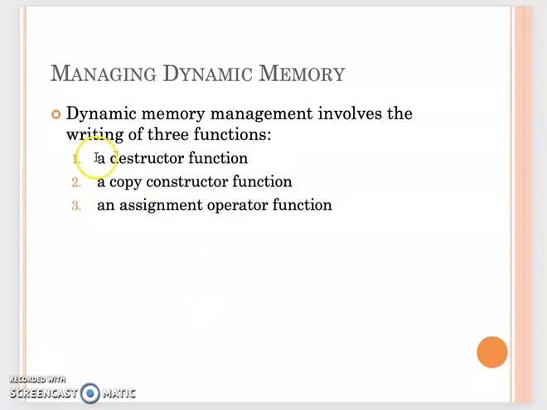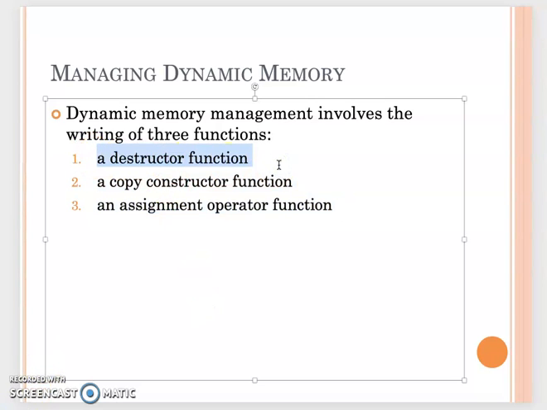So the first one, the destructor function. How can we test the destructor function? Actually, the destructor function really cannot be tested, because it will not be called until you code delete or the program finishes.